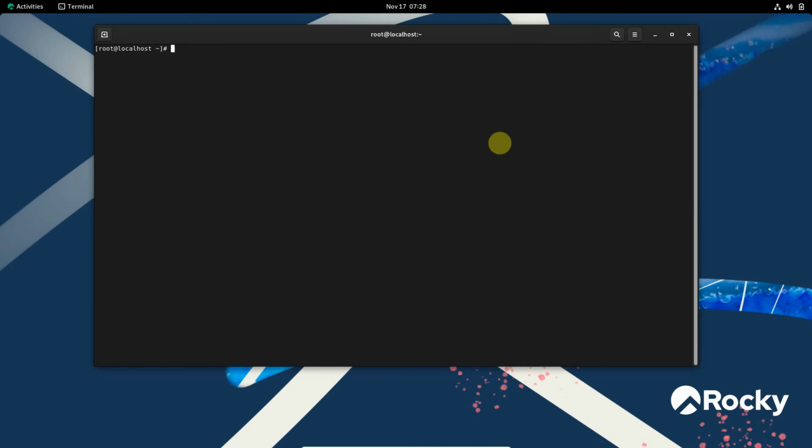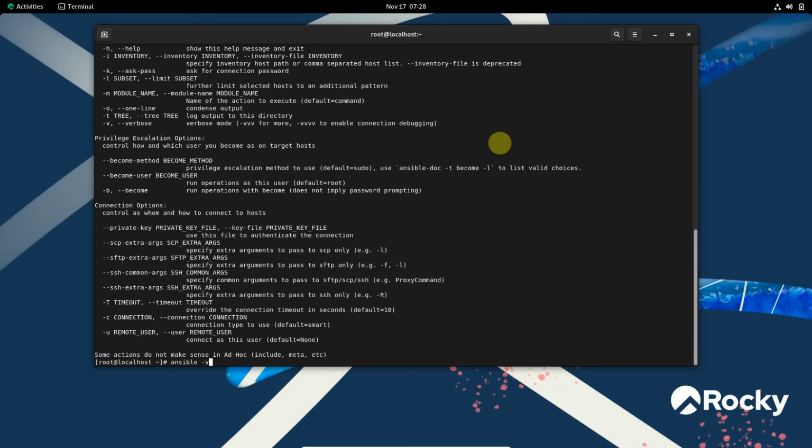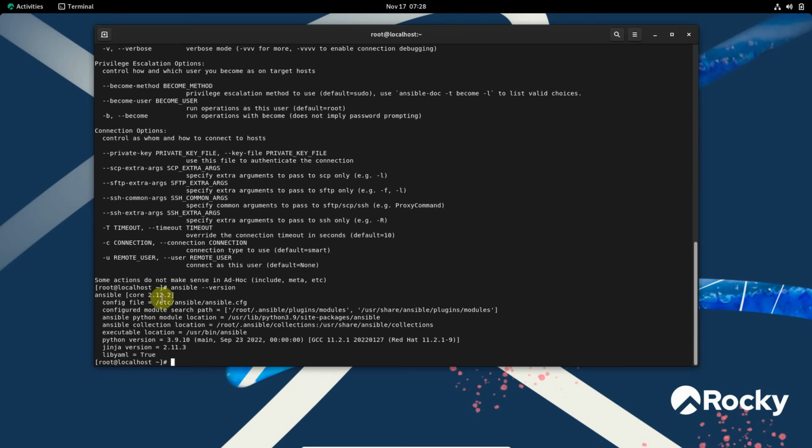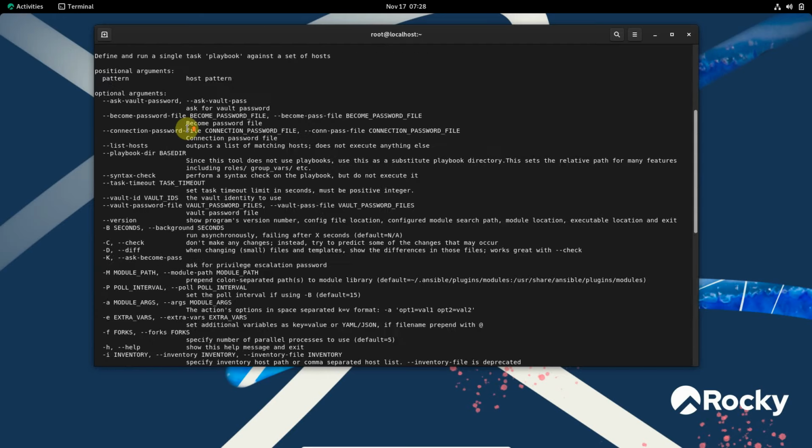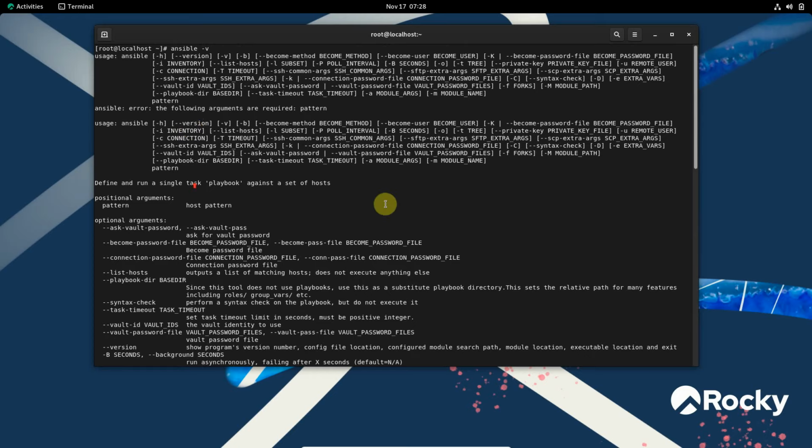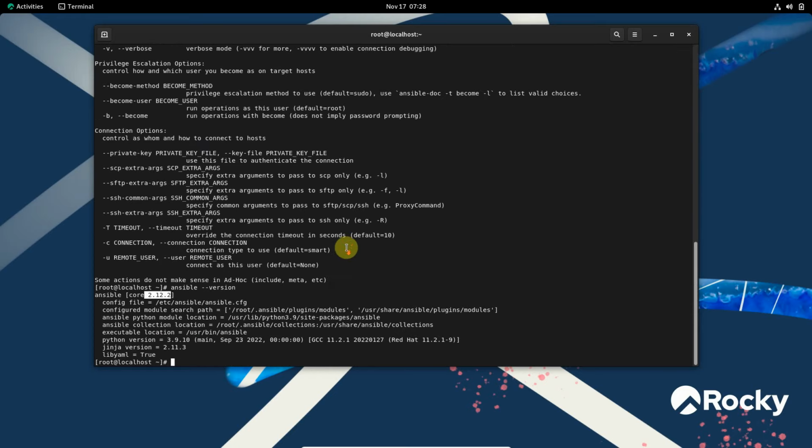And now it is 5.4. ansible --version. So it is Ansible Core 2.12. But how come the package name showed 2.8 while installing it showed 5 point something? Anyway, this version is being installed.